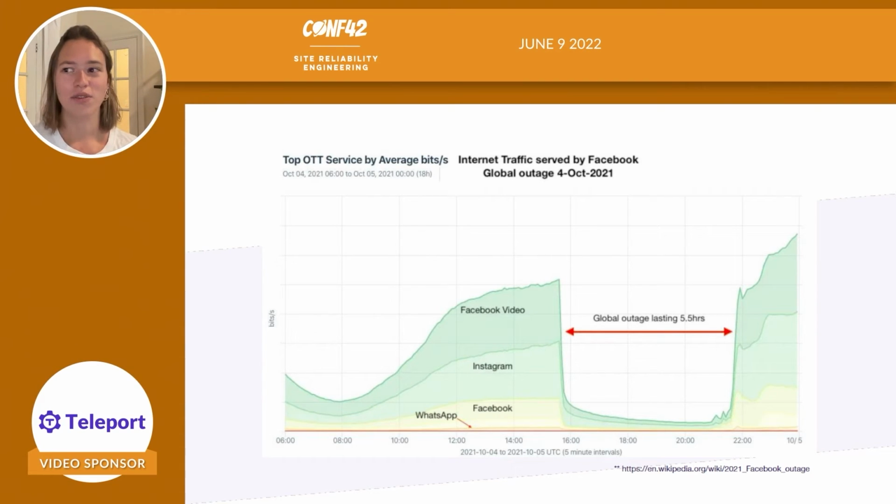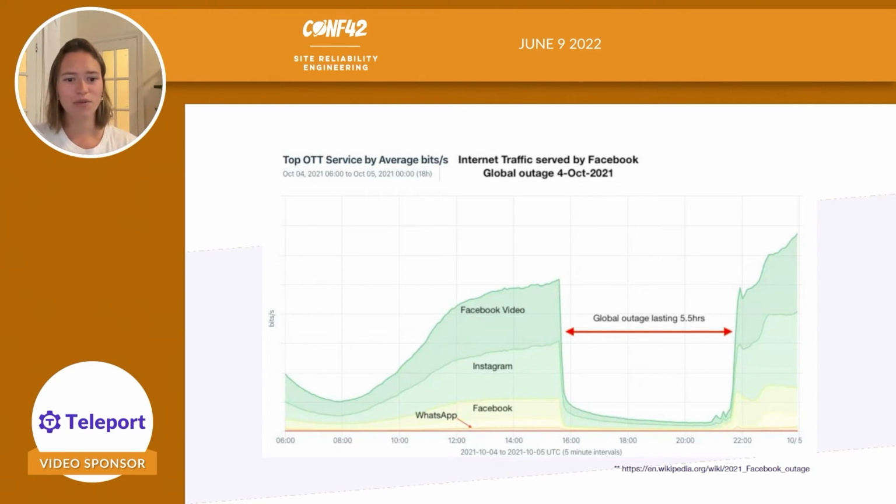But to dive into why this metric is important a little bit more than I've done for the other two, I'll just use a concrete example, which is Meta's outage from October 4th that lasted 5.5 hours. So whether you use Facebook, Messenger, Instagram, WhatsApp, you're probably impacted by this outage. I know I was. I have all of my family in Colombia and couldn't talk to them during that day because WhatsApp was down. But a lot of businesses actually run on WhatsApp. And so a lot of businesses were impacted by this outage as well.